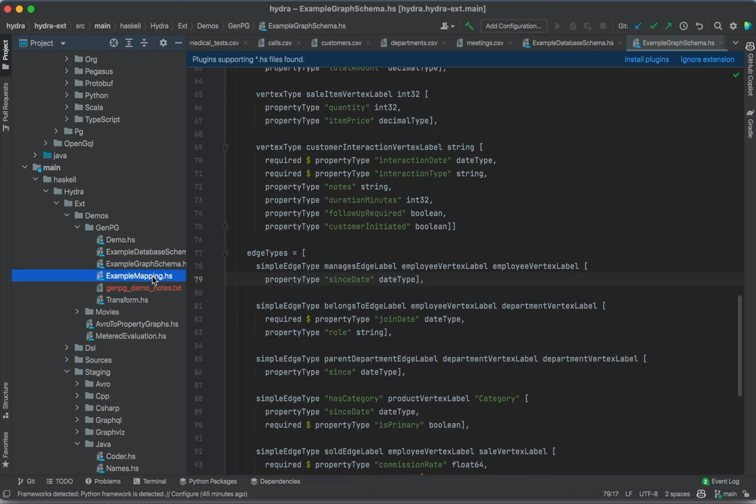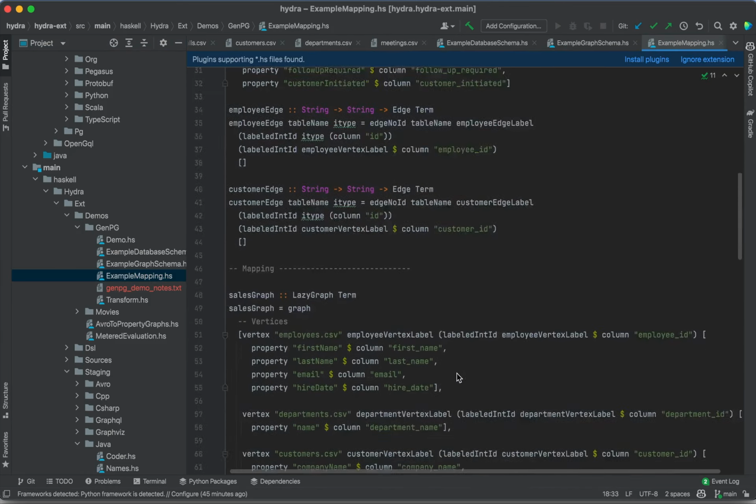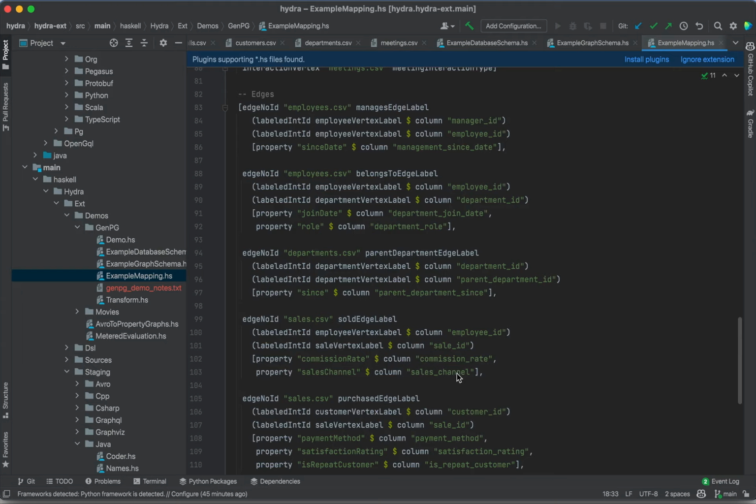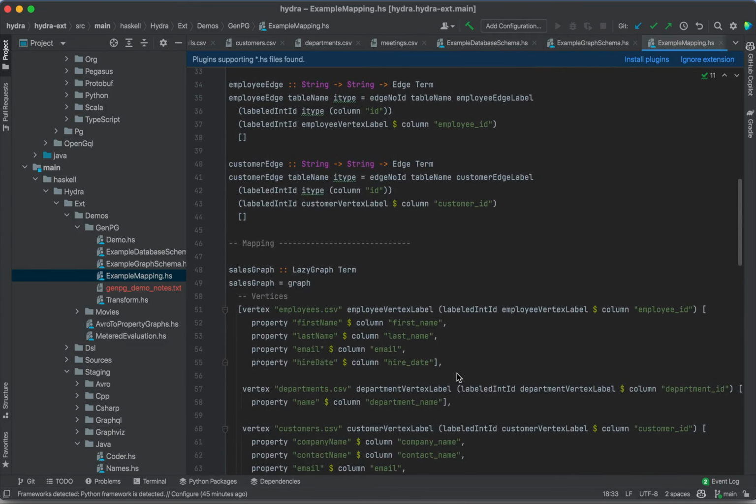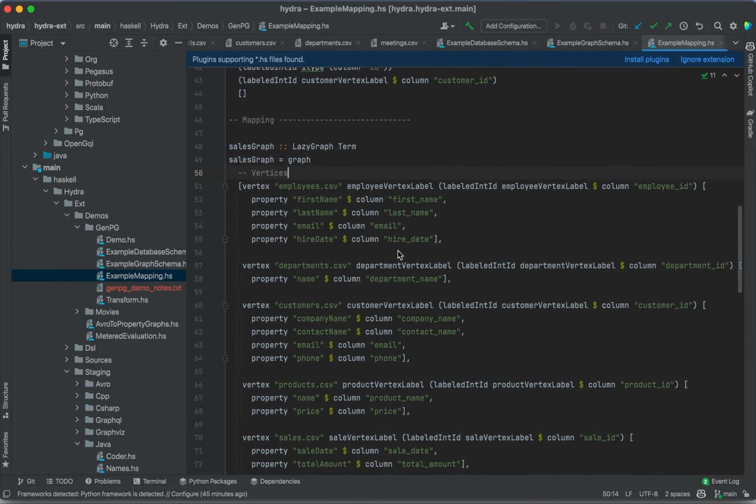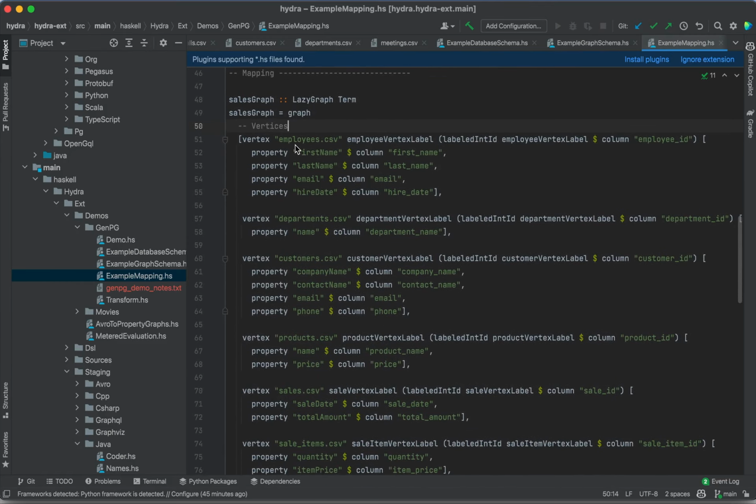So then the mapping is the most sophisticated of these, maybe the least familiar, but the mapping connects the database schema to the graph schema. So for each label of vertex and label of edge that we want to map, we say, okay, where are we getting the data from?